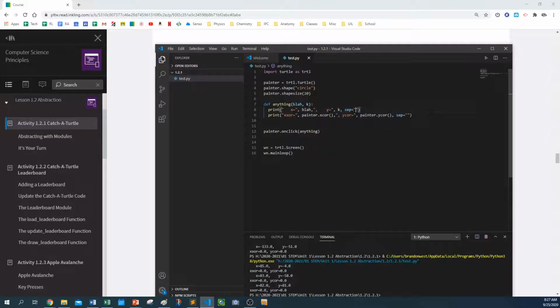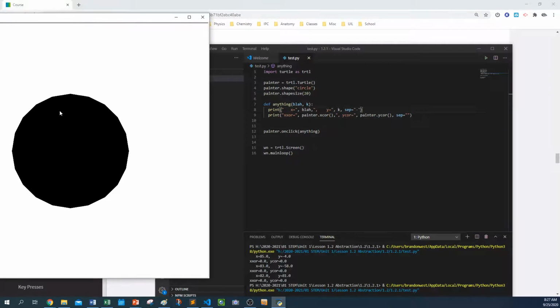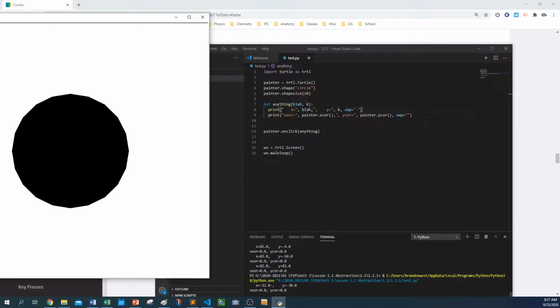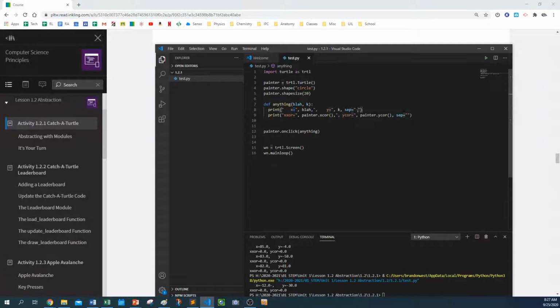So let me change this to a dash. Yeah. So look at, so I have equals and then I have blah. So, or no, let me do something more noticeable. I'm going to put in a question mark.